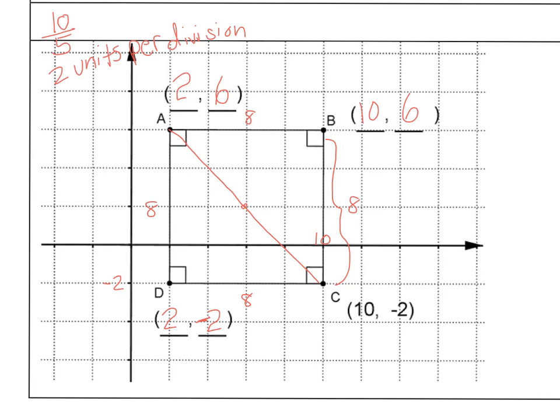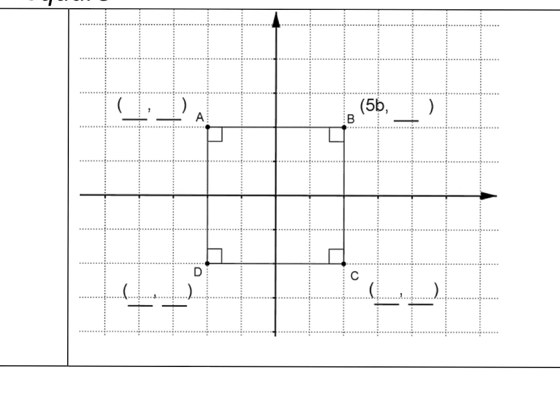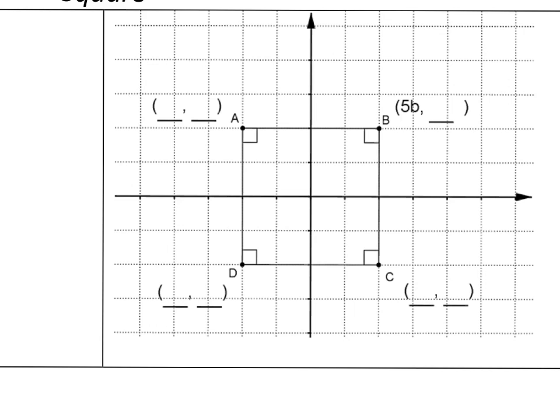And I would encourage you to find the length of AC on your own. And how would we do that? We'd use the Pythagorean theorem. Further, I'd like you to compare that result to what we looked at above on the isosceles right triangles. I think you'll see an interesting pattern emerge. All right, let's take a look now at a more algebraic approach here to the right. Again, we have a square, and the center of this square, exactly where the diagonals would intersect, would be at the origin, right here.